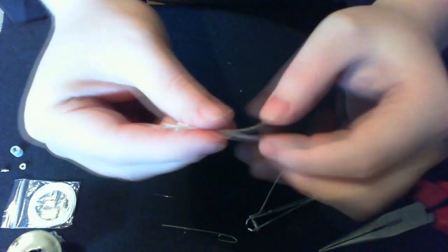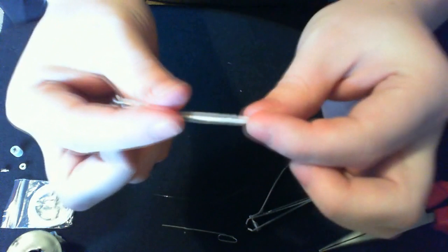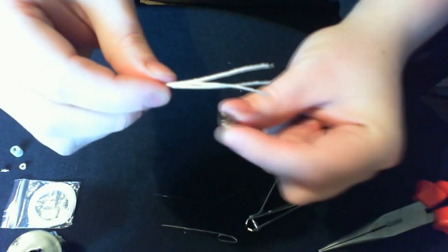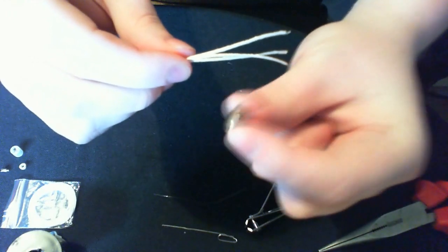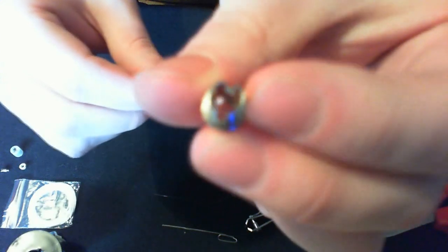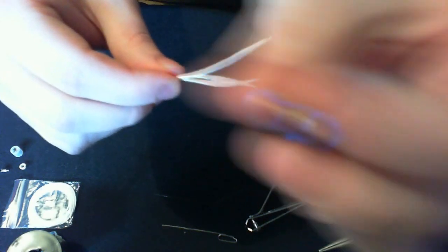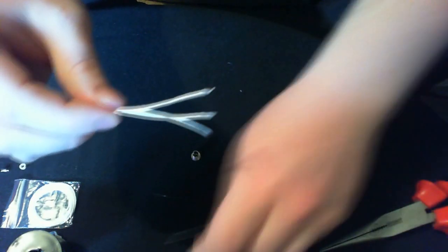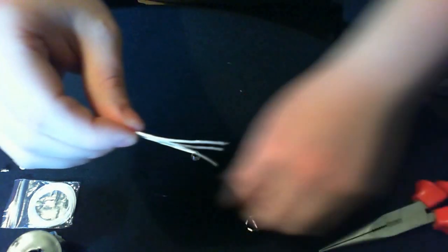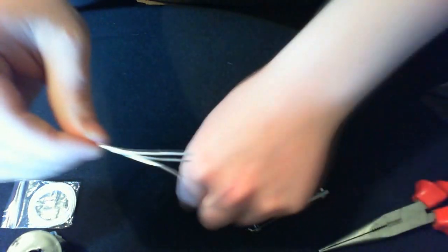Now just get your wick. Make sure they're evenly spaced out because you're going to trim these up when you get them in, so they fit your Nova — or it's exactly the same for the V3. It's pretty much the same head with a slightly thicker groove on the Nova, so you get more wicks in there. The Kanger is also the same, but a little bit more tricky to cut off the wire at the bottom.